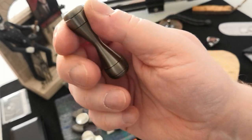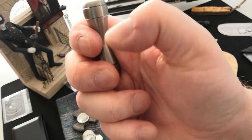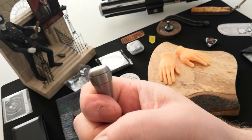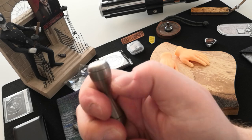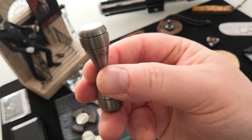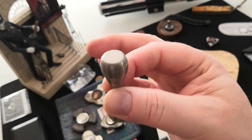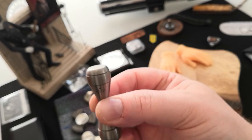It feels great in the hand. It's superbly machined. You've got this little twisty bit here and you could do a bit of mixing and matching, and you get a little bit of sound from that. I like that. I'm delighted with that. Didn't really feel the need to buy another knuckle roller after I got that, other than the ones from around Squared, which equally is brilliant, but a slightly different thing.